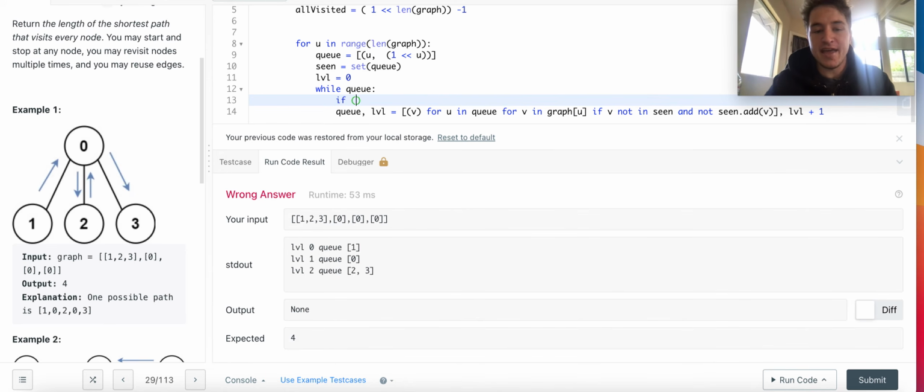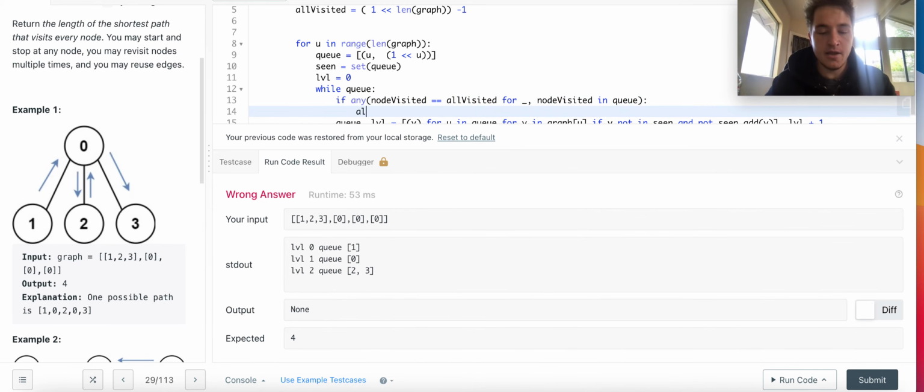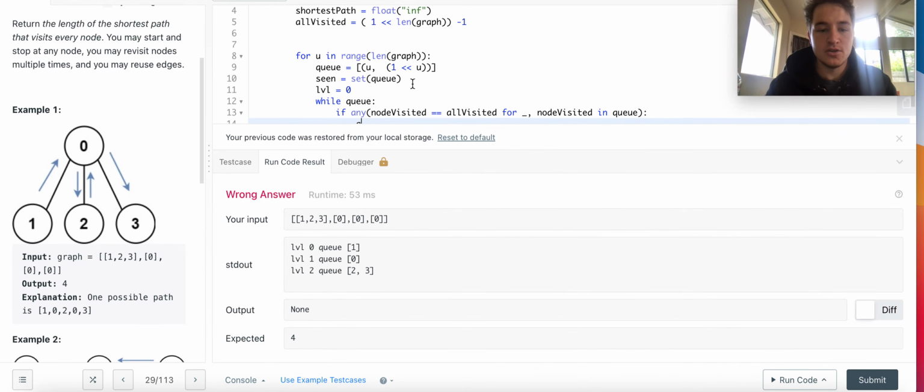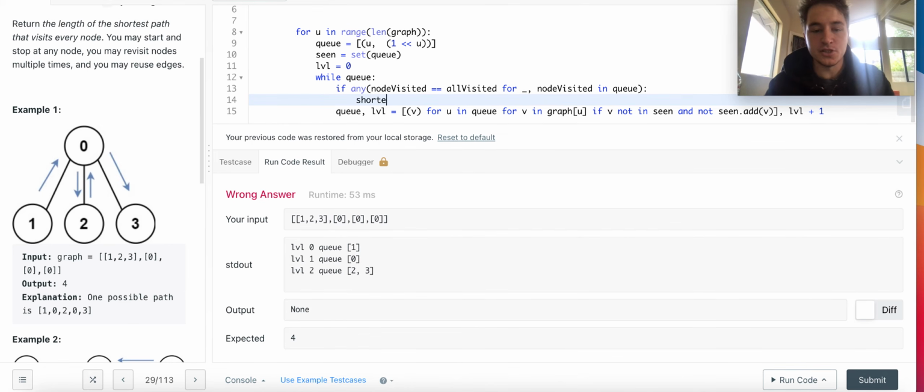So if any of the node visited equals all visited, because we don't care what node you end at or what node you start at, we just want to find the minimum length. For node visited in queue, we'd say, okay, maybe this is an optimal path. So we'd say, okay, hopefully this is the shortest path.